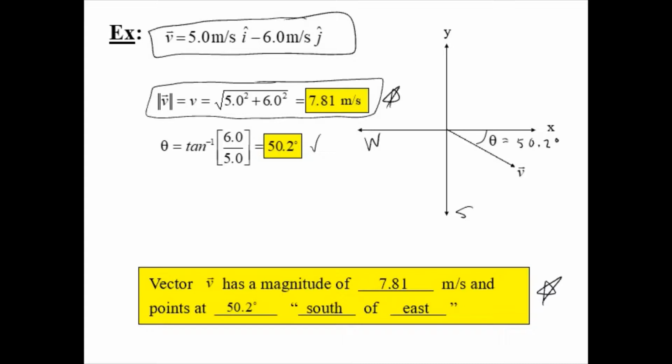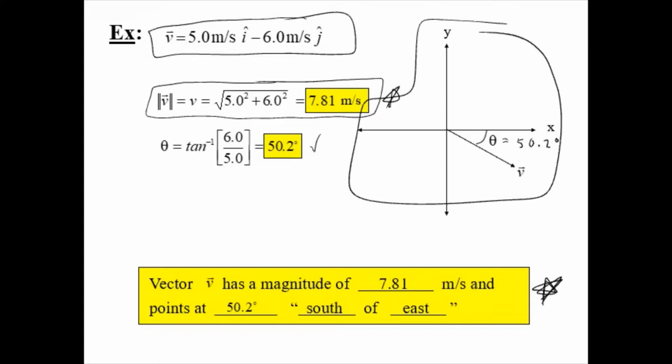So we've got a way that we can verbally describe it, shown in the box at the bottom. We've got a way that we can pictorially represent the vector, and we've got its size figured out as well. So we've gone successfully from the vector component form to the magnitude direction form, and that's the other thing we need to be able to do.